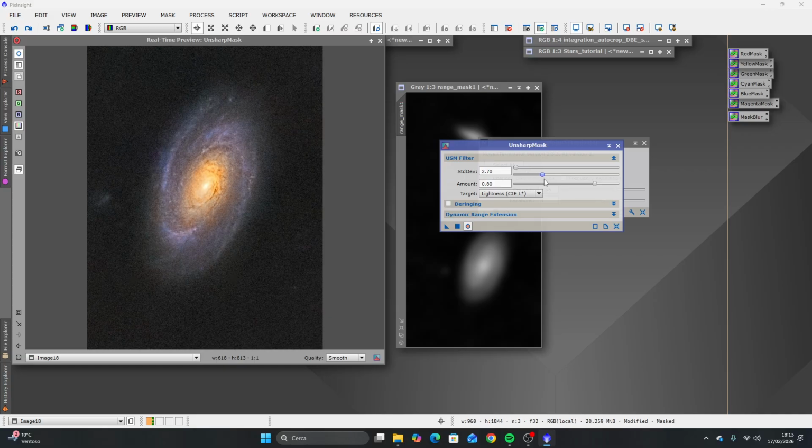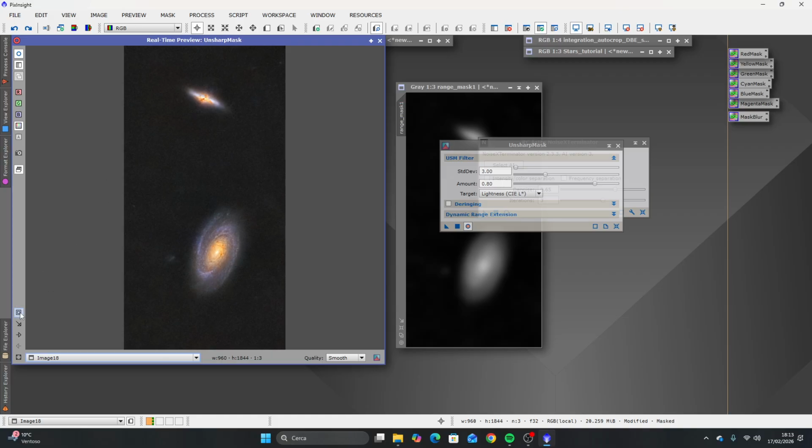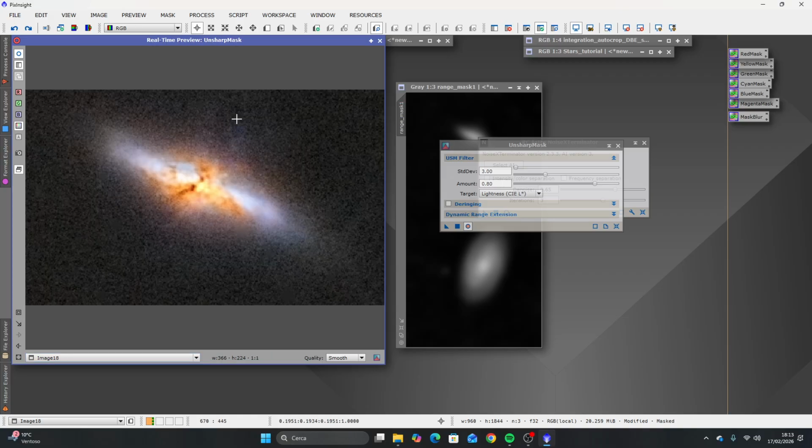a little bit more, maybe here. Let's try 2, 3. Let's see the M82.